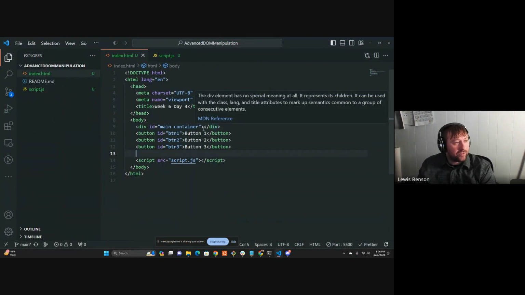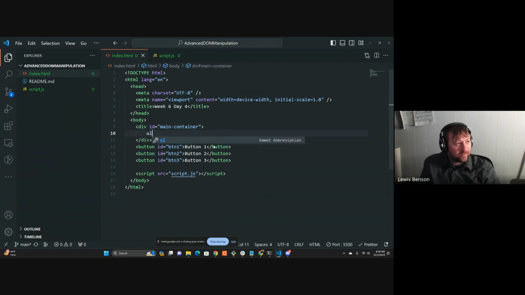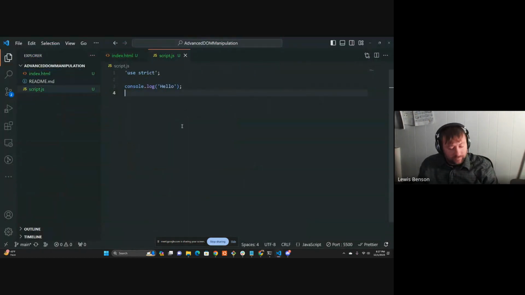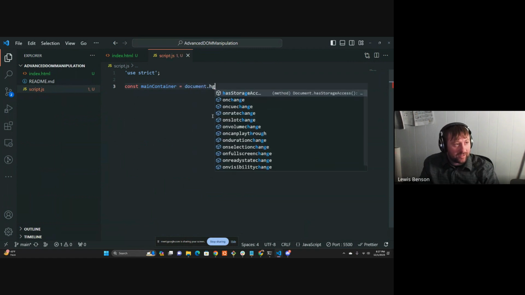I'm going to put this inside of my main container. ID of list container. And we're going to use get element by ID to select the main container and list container. Okay. So we'll do a const main container equals document dot get element by ID.